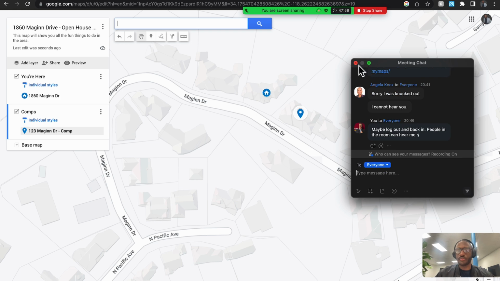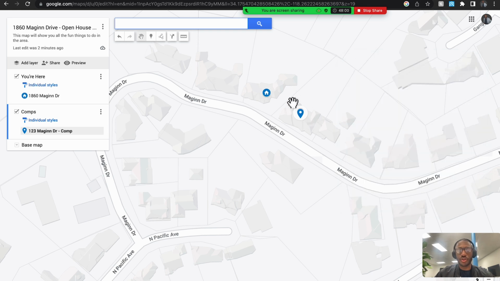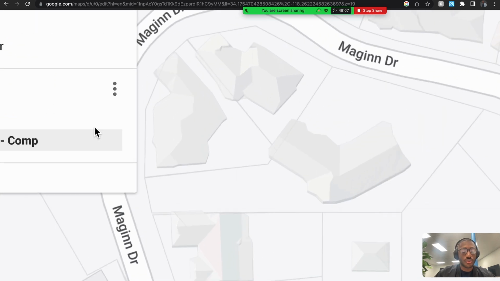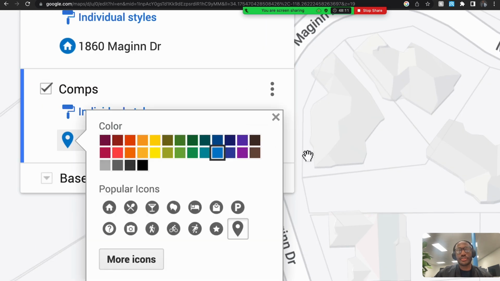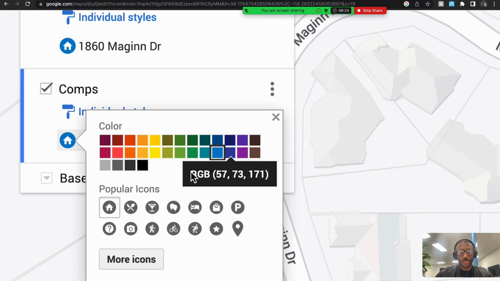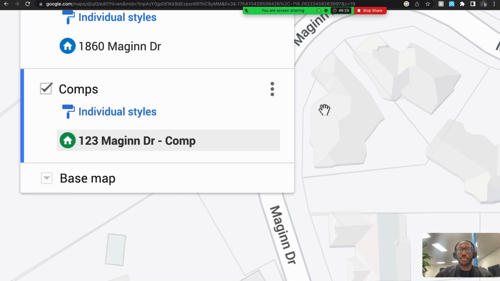All right. Yes, so here's our second location. So remember, you can come back to that specific layer here and you can click on the little bucket of paint to customize the icon. So because this is also a house, I'm gonna keep that going. But instead of the blue color, because I want the blue color to represent the subject property, maybe let's choose a green one, okay? That signifies an active property.